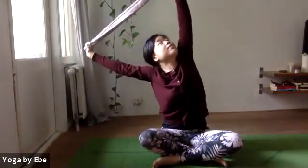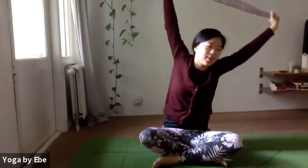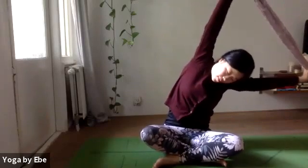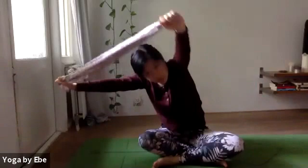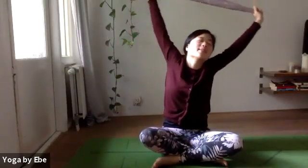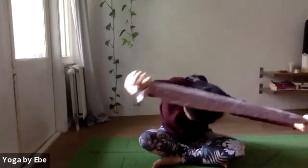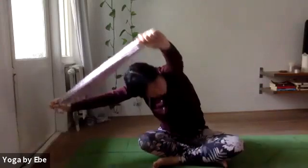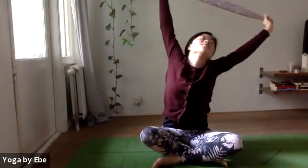Opening up to the left. Up, sorry, opening up to the right, up. Exhale to the left. Forward. Right. Up at your own pace. Draw circles. The more you slow it down, the more you're going to feel into the stretch.